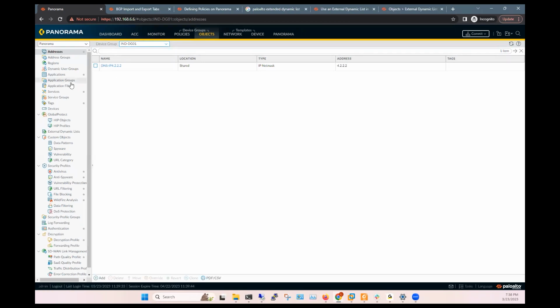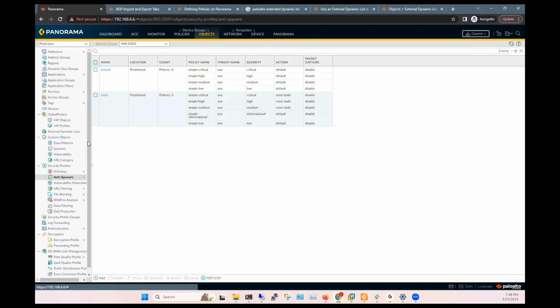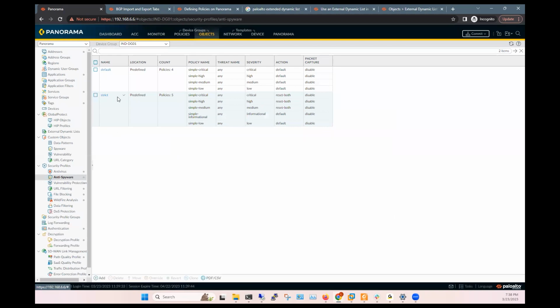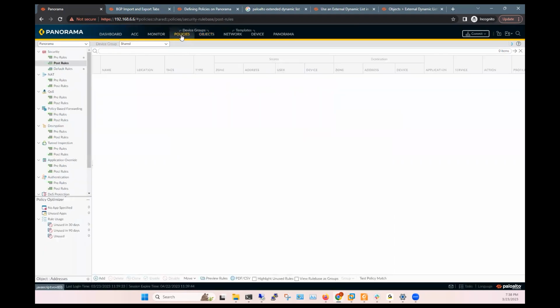So is it clear how shared and a particular device group work? If you select India, all these features, application objects, antivirus profile, anti-spyware profile, these types of profiles, if you create them, let me go here and click add. After add, you will get the option whether you want to create this profile as shared or not. If you want to create one shared profile for all, you can create it. If you want to create a profile for any particular device group, you can create it here. So this is the only important option.